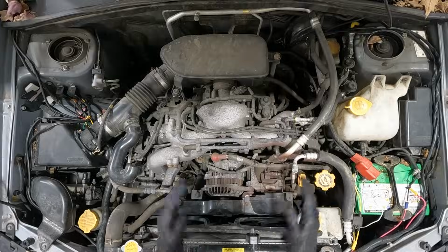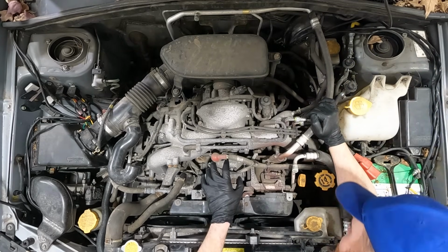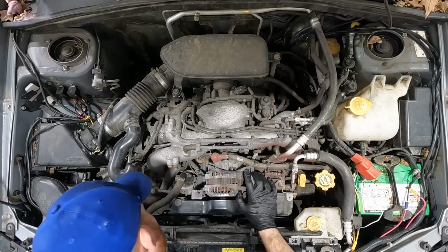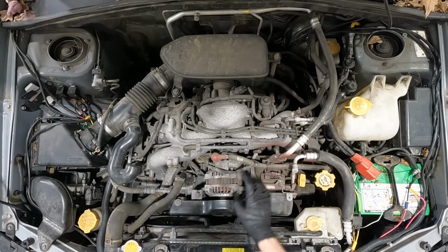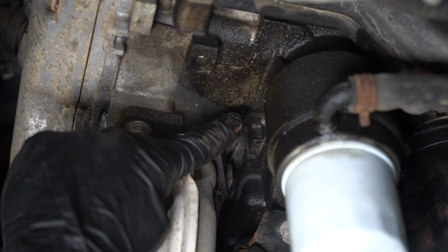How are you going to be able to tell if you have an issue with your head gasket though? Well, overall, by looking at your engine, you can kind of look down inside here and you can look to see if you see a little bit of oil along the sides of the engine. That's going to be one way of telling. Now on this one in particular, I can see a little bit of moisture down inside this area here, but overall you're probably going to have a little bit better luck looking from underneath. So just go ahead and climb underneath there, see if it looks like you have an oil leak.